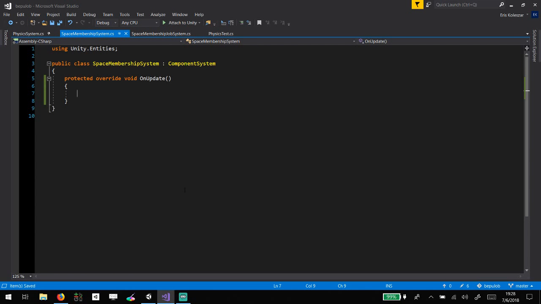Then we're going to try to do multiple physics time steps if we've lagged enough since the last frame rendered.